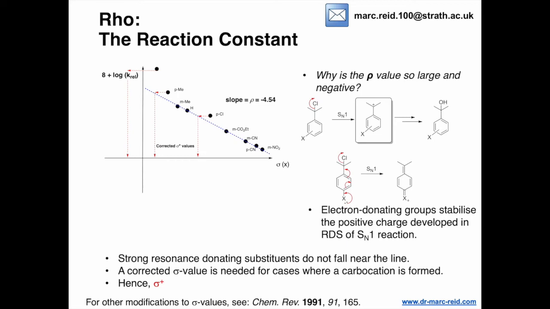The top left data point in this plot is for para-methoxy. The effect this substituent has on rate of hydrolysis is greater than anticipated. It sits above the line rather than on it or below it. This is because methoxy accelerates the rate of carbocation formation for cumyl chloride hydrolysis more than can be modelled and accounted for in the original Hammett substituent constant. This is not an easy concept to understand or address, so if you need additional help, please do feel free to reach out to me.